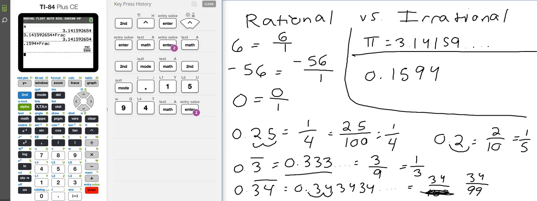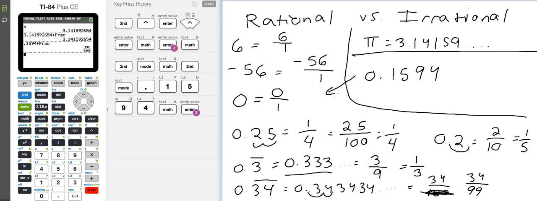And yes, they were able to convert it to a fraction for us. So this is rational. It would belong in this category over here. This is a rational number because it can be written as a fraction. Whenever you want to test if something is rational or irrational, always think, can we write this as a fraction? If you can, then yes, it's rational. If you cannot, then no, it is irrational.